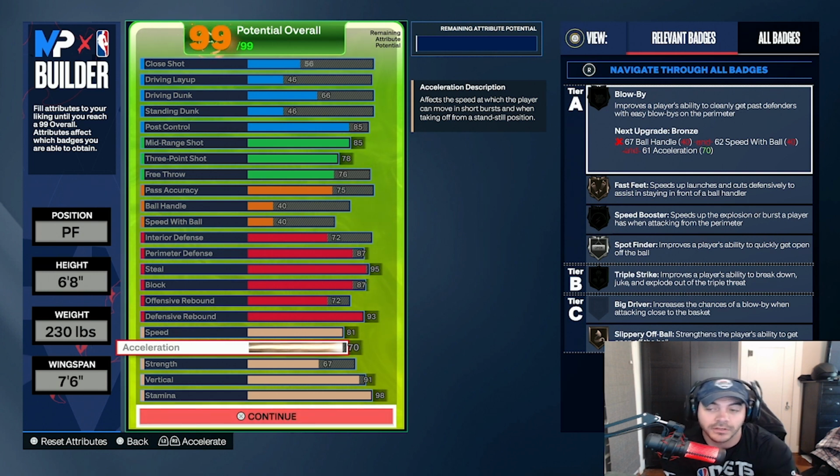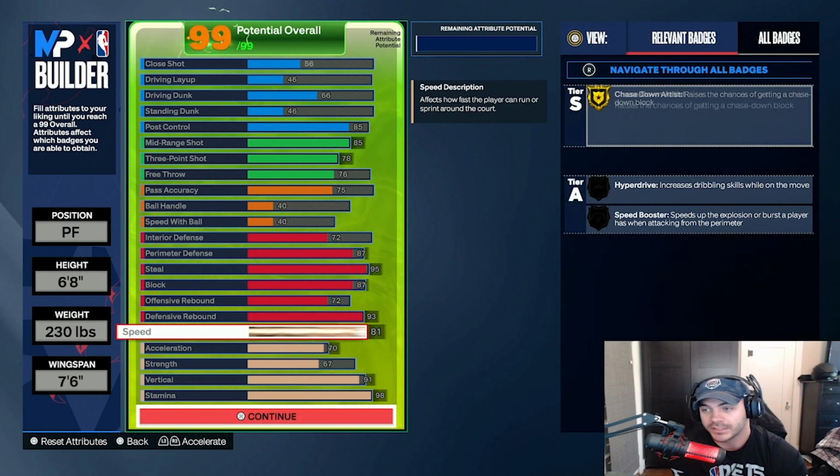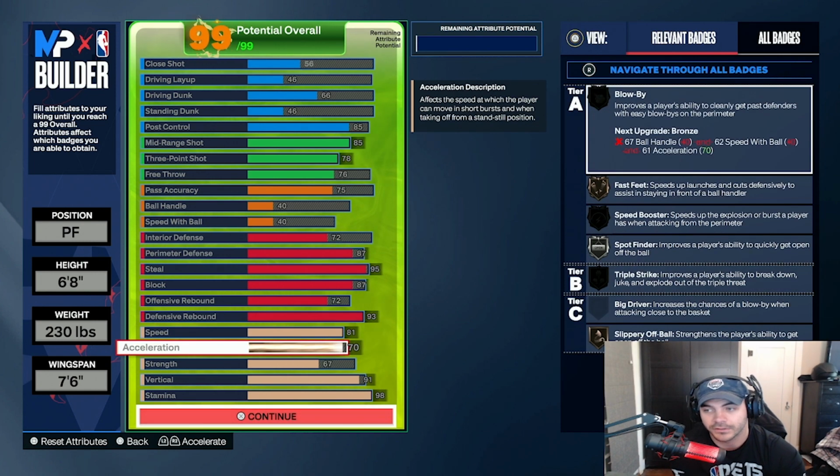And for being 230 pounds, usually if you want a really fast power forward build, you're going to be around 215 to 220 pounds. But a 230 pound power forward that's moving with 81 speed and 70 acceleration, that's pretty fast. You're going to be moving. And those passing lane steals, when you have Hall of Fame interceptor, are going to be pretty unreal. You're going to be able to cover a lot of ground.